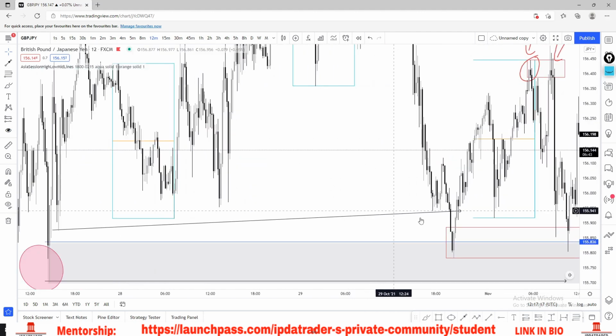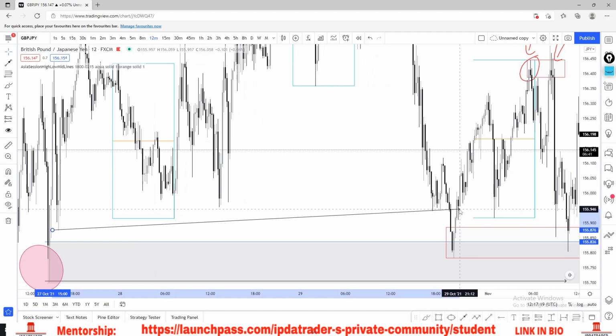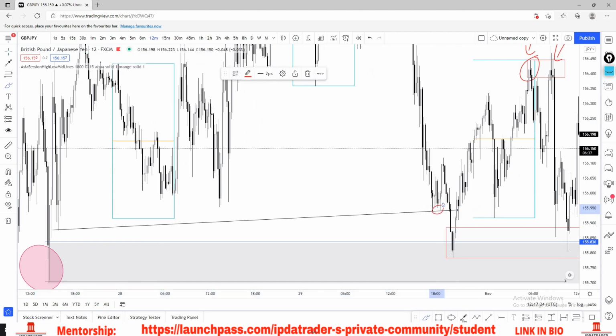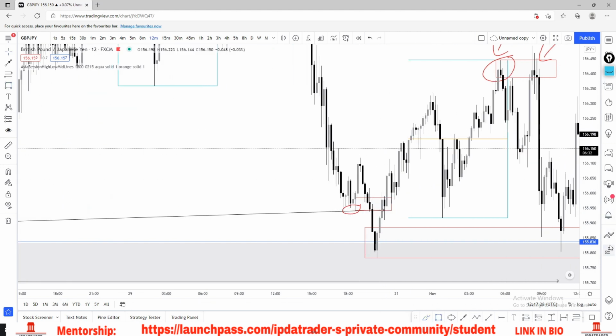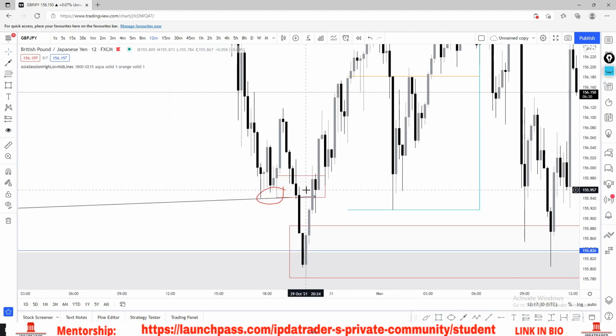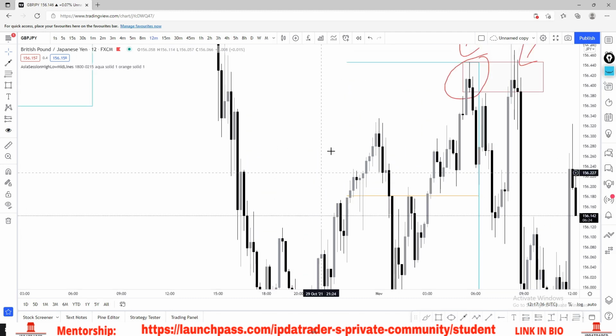Just like over here, we could see that trendline liquidity was being built. You can see we get a reaction. Now you're potentially watching this area over here for buy positions, and you can see how quickly this fails and actually takes you out, right? So that's why you want to be avoiding points of interest at liquidity areas.